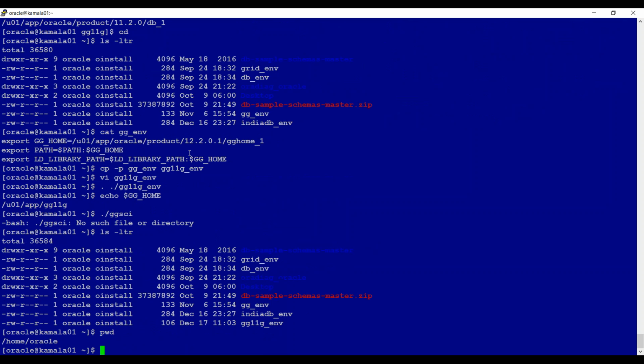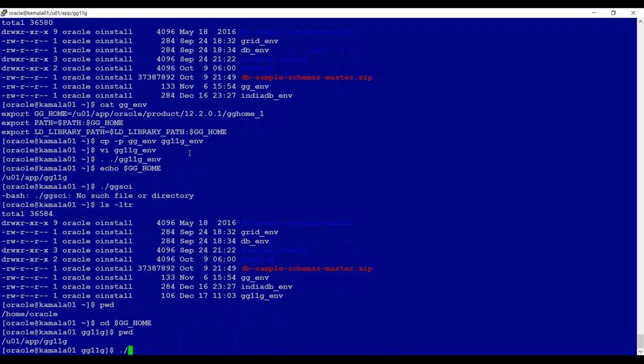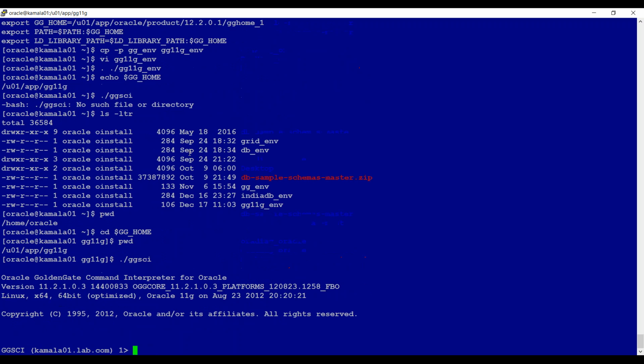To initiate the Golden Gate command interface, we need to be in the Golden Gate home only. So for that, we will change to the Golden Gate environment, then the Golden Gate home location. After that, we will type the GGSCI command.